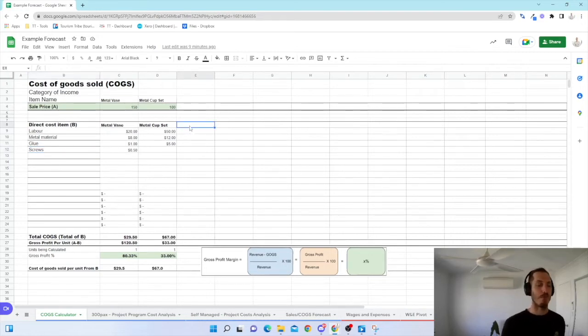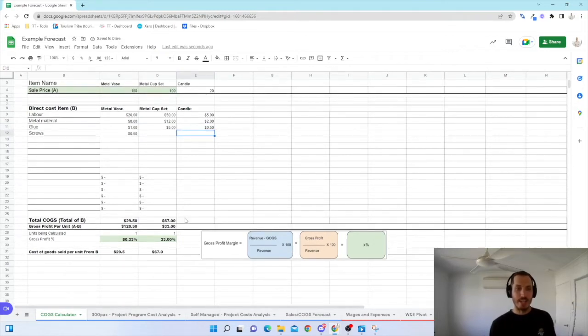So if I was to put another product in here, for example, we might also do a candle, and we're going to do that for $20. And I'm just going to put this in to tidy it up a little bit as well. Then I might say, okay, the labor input for a candle is $5. The metal material is a $2 stand that holds the candle, that's made of metal. The glue to hold the candle in place potentially. I'm sorry if anyone does generate a candle. I don't know how you keep that candle standing up. That's 50 cents. And no screws are involved with this product.